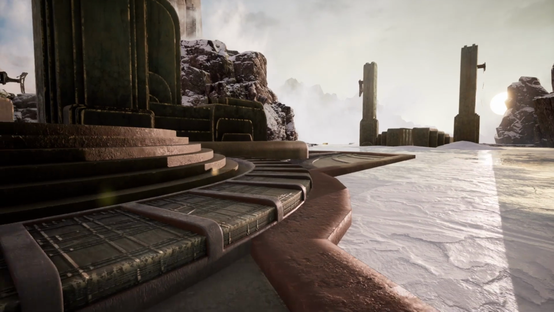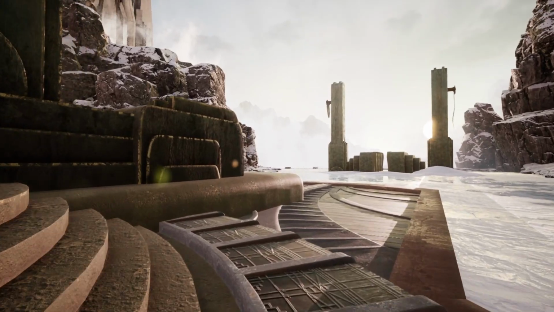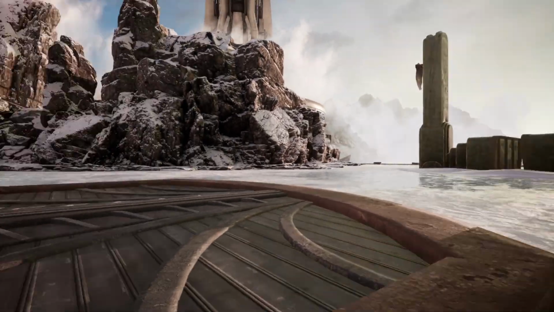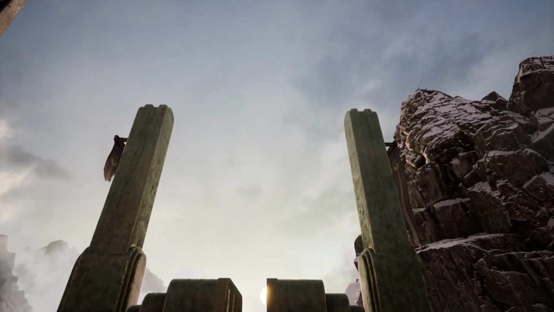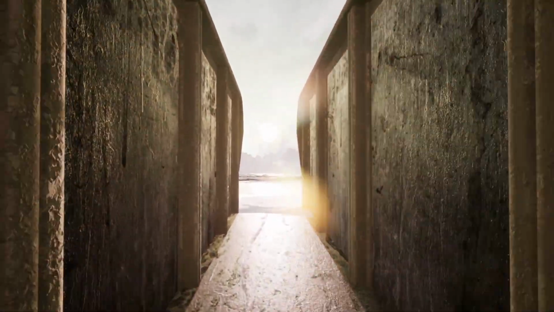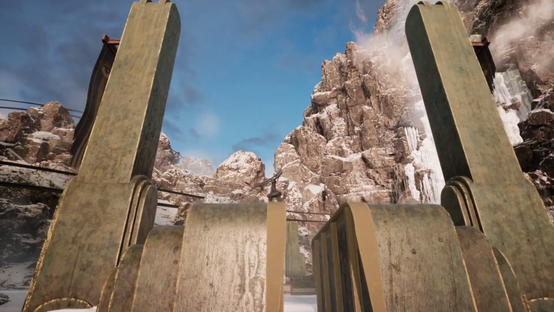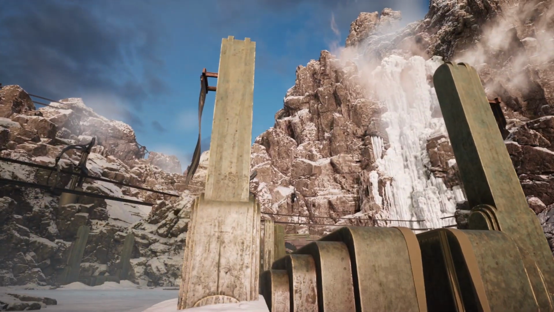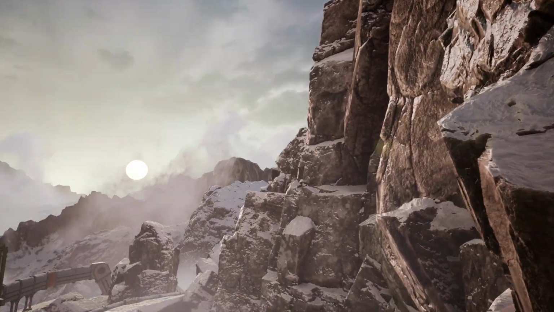So what does this thing exactly do? There's another one of those other structures over there, on the other side. I wonder if it somehow connects. We are on a body of water. That's ice, it's frozen over. So I wonder if something's going on down below the ice.